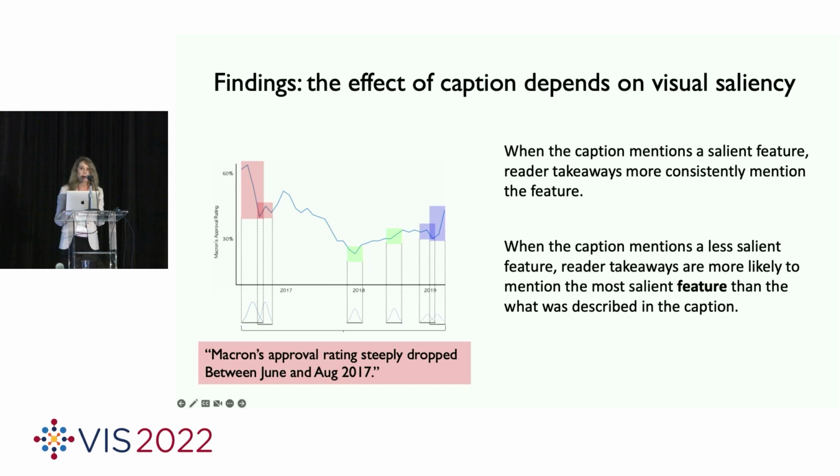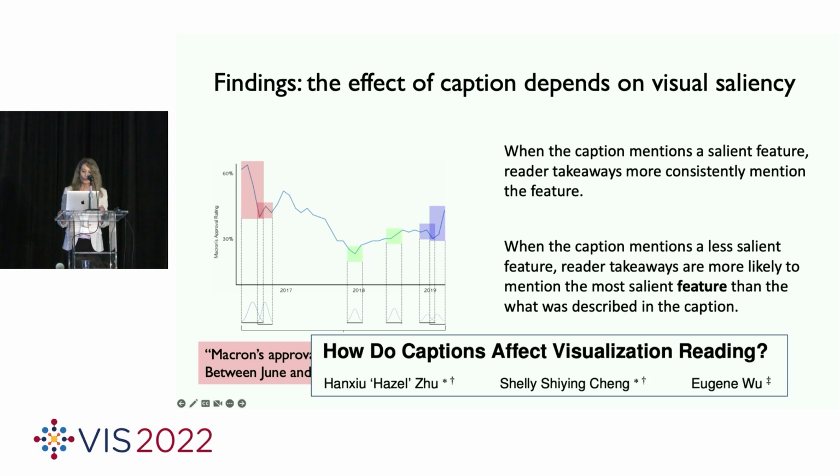So there's this really complicated interplay between what's visually salient and what's being said in language. At one point, the language sways people more towards it. At another point, the visualization sways people more towards it. It's a very complex interplay. Also, this paper appeared in a workshop yesterday, the VisCom workshop, which extends this work in a really interesting way.